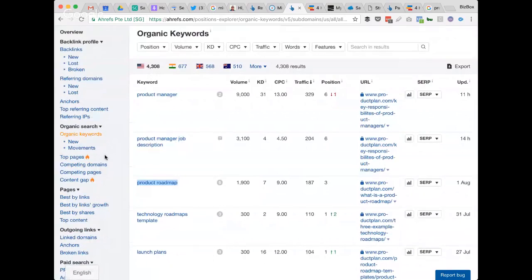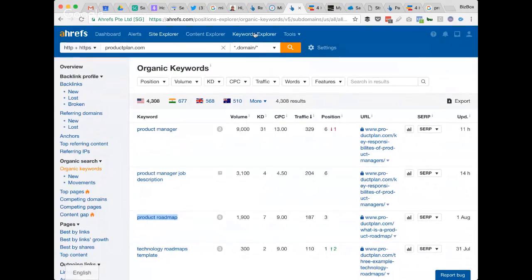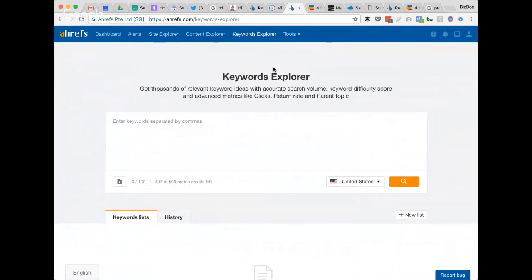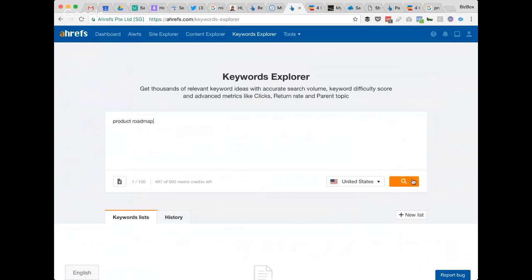So you can go in there. I'm not sure if you need a paid plan to be able to use that. Where is that? Is that under organic? No, it's up at the very top. Okay. So this product here. And so how would you be using this? This is kind of like the Google AdWords keyword tool. So you can just type in keywords and it will tell you what the traffic's going to be, or what their estimation of the traffic's going to be, and suggest other keywords and things like that.